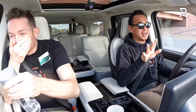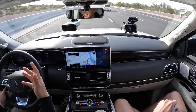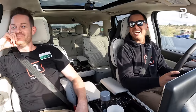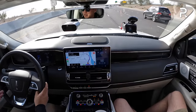I was able to chat with a Lincoln engineer who confirmed that earlier I was trying Active Glide hands-on mode. Now we're on a stretch of road that is supposedly a hands-free mapped section, so I hit the button — it's showing adaptive cruise is on. I want to show you guys what the Active Glide system looks like when it's actually functioning properly.